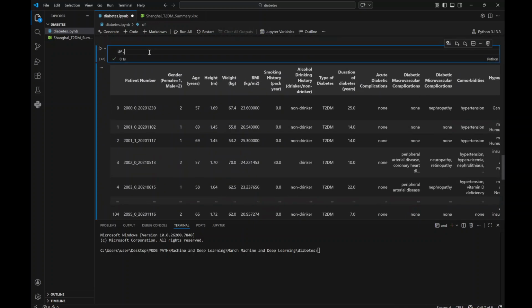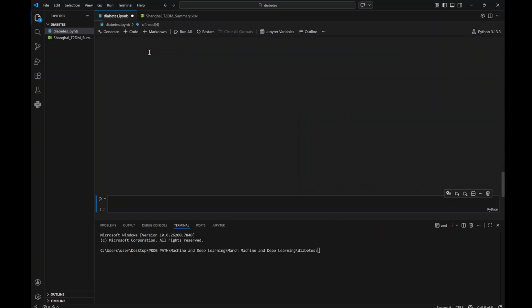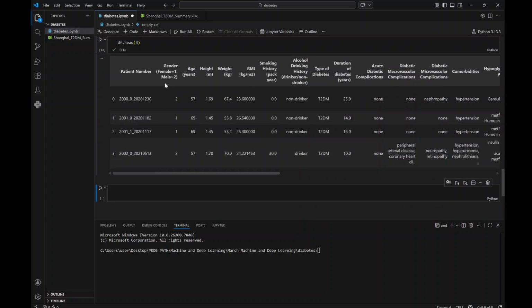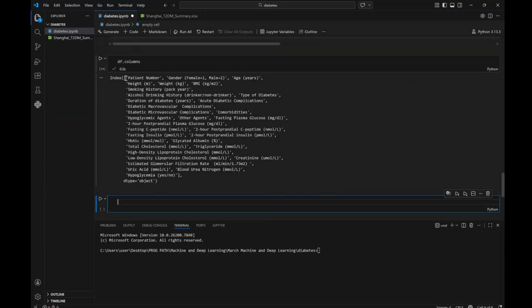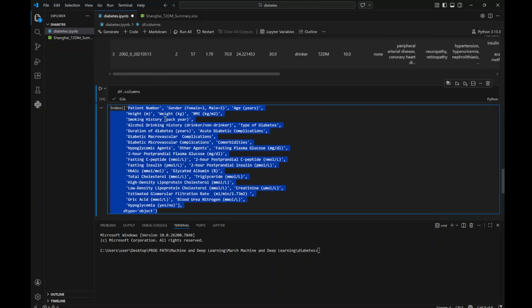Maybe I could just do df.head. Now if I want to see all my columns, I could do df.columns. This will automatically show me the column names. Although they look messy, I don't really like how these columns are. I just want something very short and simple. Of course, I'm definitely going to show you how to change that.